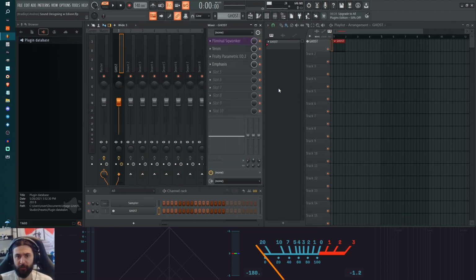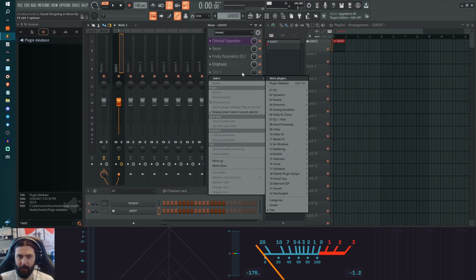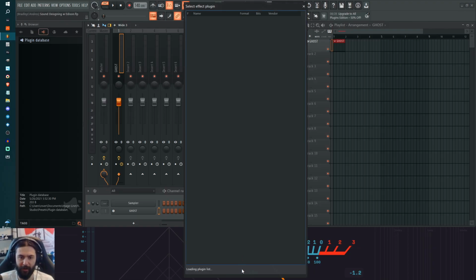So we want to make sure that our sound, whatever it is that we're going to be creating or recording, is controlled from a volume perspective. The next thing we're going to do is load up our Edison here. Now, Edison is essentially the best for what we're about to do.